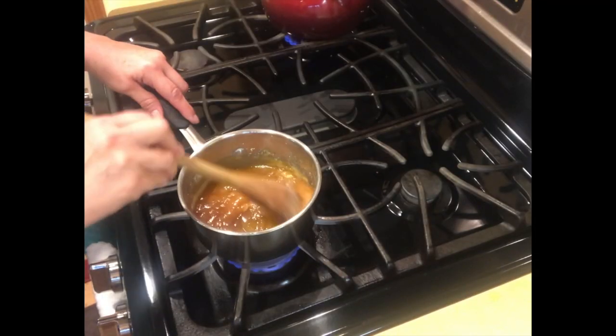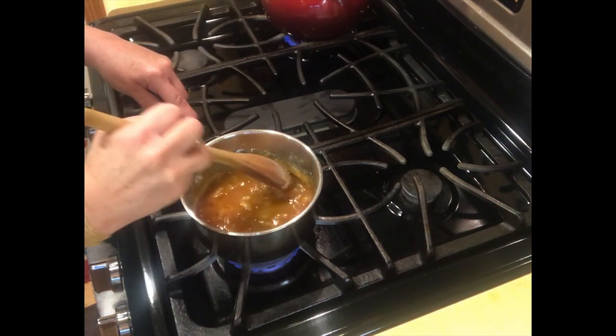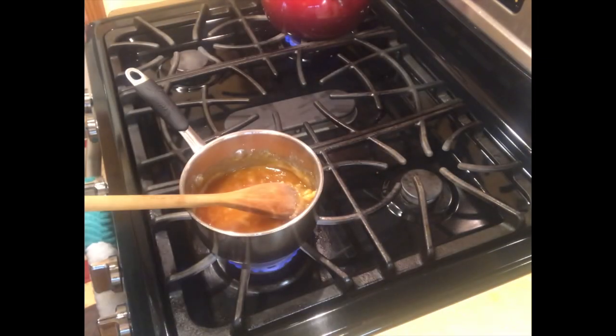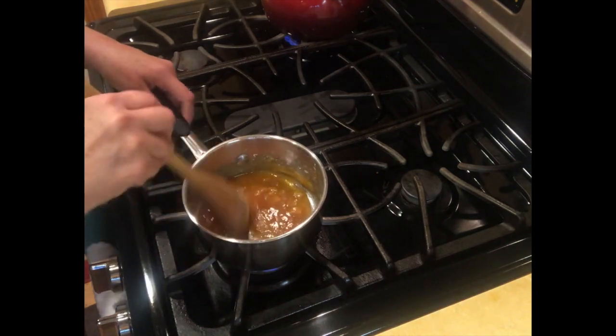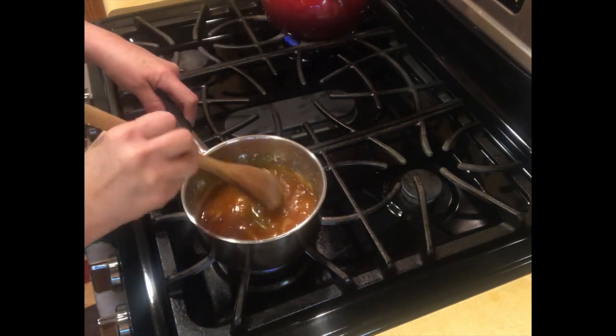This is what the sugar looks like as it's melting. This is what's going to go at the bottom of the dish. We're going to use this 8-inch cake pan, and the sugar goes down first. But we're just going to melt this, and the fire is at a medium low. I don't like to have it too hot because I don't want to burn the sugar. I just want it to melt.